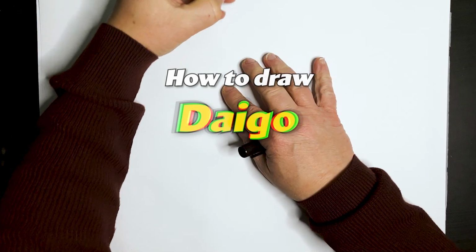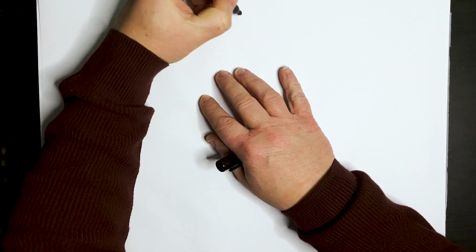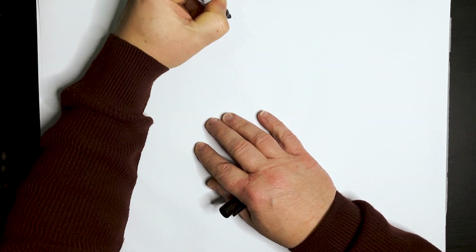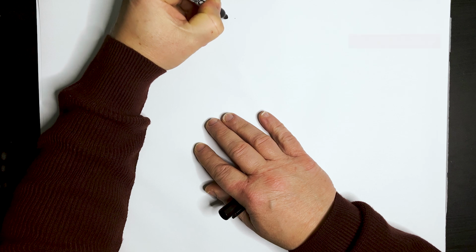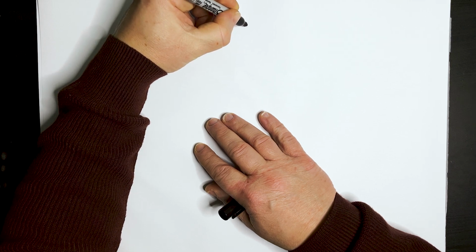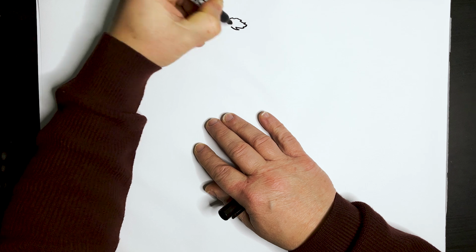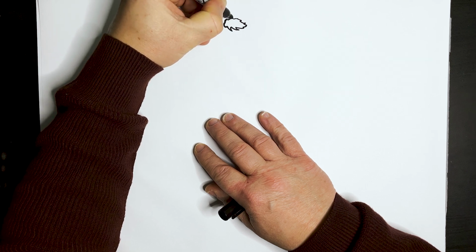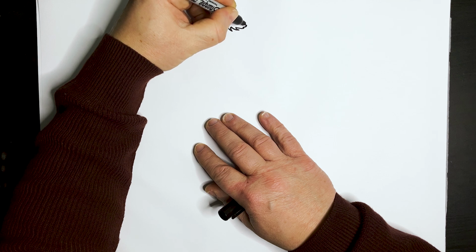Let's do his hair. So he's got this kind of choppy hair. It's kind of going over this way. So we'll pop a dot in the middle there, and then we'll work out the curves over this way. So I'm going to bring my pen over, make it sweep over this way. We'll just bring the pen up and down, sweep it over there. So you've got this kind of swooshed black hair over that way, like that.